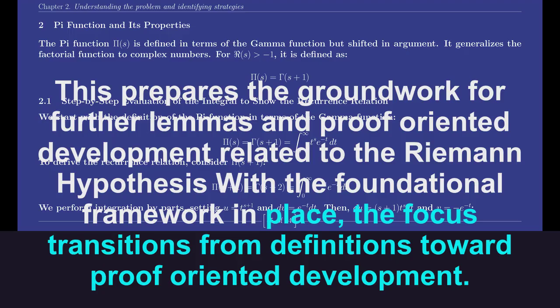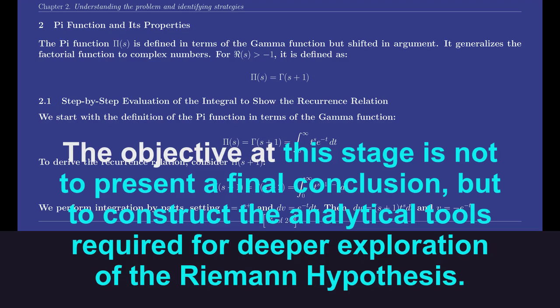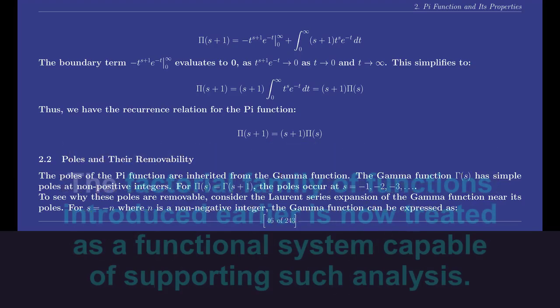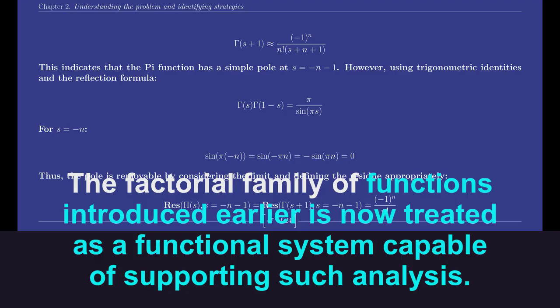The narrative then returns briefly to the redefinition of the imaginary unit. Its logarithmic formulation is used to explain how phase rotation interacts with exponential decay. This provides a consistent phase framework across all factorial variants. Finally, the section concludes by positioning the developed machinery as sufficient for addressing the core analytic constraints of the Riemann hypothesis. The factorial family, generalized and inverted, forms a closed system capable of expressing zeta symmetries without contradiction.